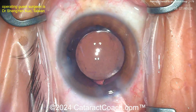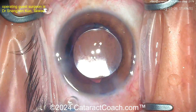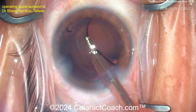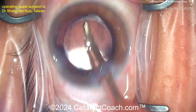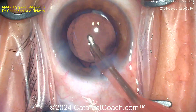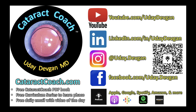Beautifully done — I like everything about this case: the technique, the incisions, the draping, the rhexis. Look at this — sealing up the incision nicely. Using the I/A probe behind the optic to remove viscoelastic. Loving this case — fantastic job, Doctor! Thank you for submitting that video. Remember to check out CataractCoach.com and the new podcast every week, where we talk to a surgeon for about an hour — great insight that will improve your practice.